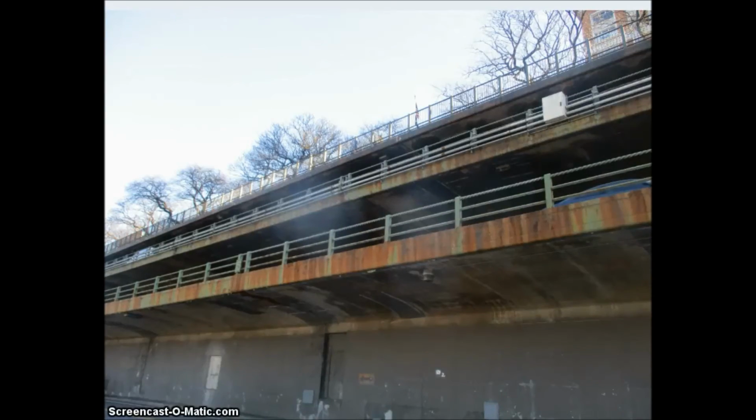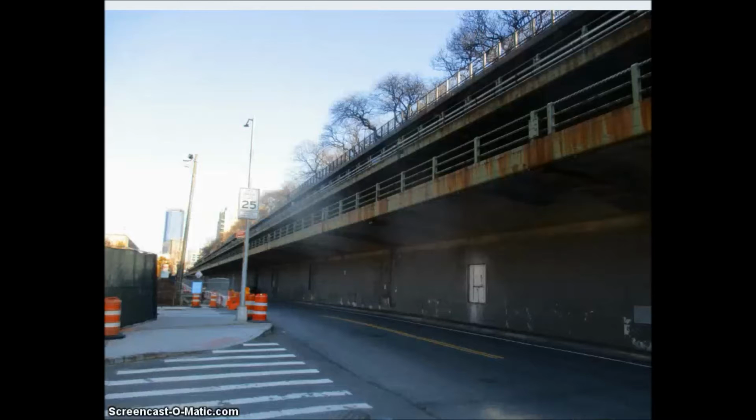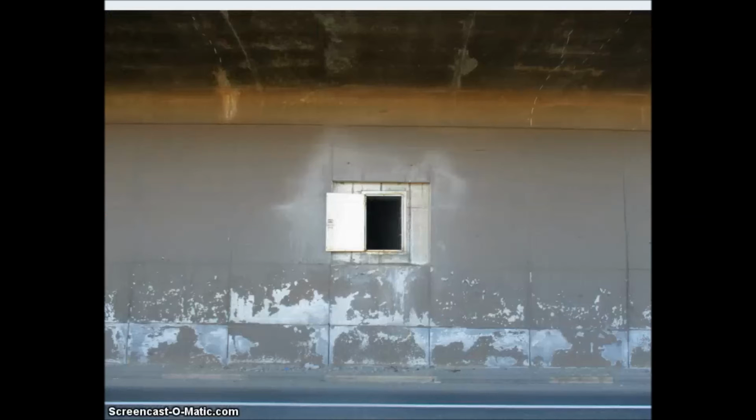Okay guys, now that you got to ride on the cantilevered section, let's continue along Furman Street and see what we have to see. This is a perfect view of the 4 layers, starting here at Furman Street, BQE level 1, BQE level 2, and on top is the promenade. Here is a walkway because they're actually widening Furman Street on the left here, because eventually they're going to shift Furman Street traffic over to here once the construction starts.